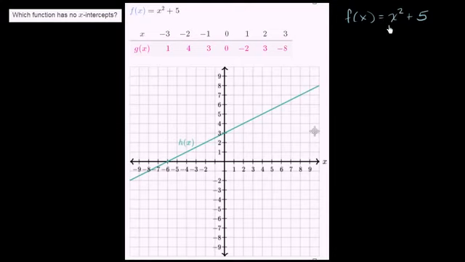So this is interesting. x² is always going to be a non-negative number. It'll be 0 or greater, even if x is a negative value. And 5 is obviously positive. So this whole value, this whole expression, x² + 5, is always going to be greater than or equal to 5. So f(x) is always going to be greater than or equal to 5. So f(x) is never going to be equal to 0.